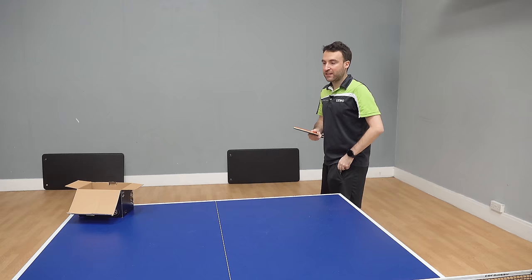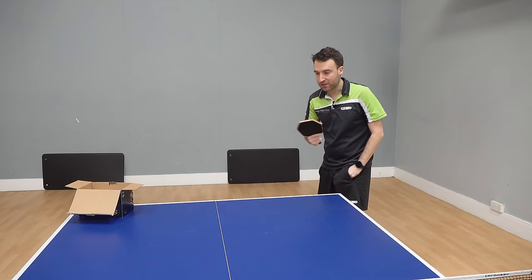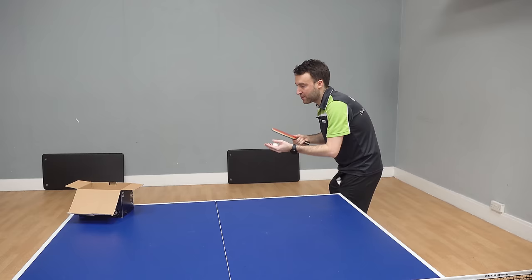In this one, still, I don't want to add too much forearm action because it might drag the ball too far and then the opponent can attack it. So I prefer using my wrist and my body rotation. It's a little bit more disguised this way and I can make sure that the serves are shorter. Wrist, upper body.